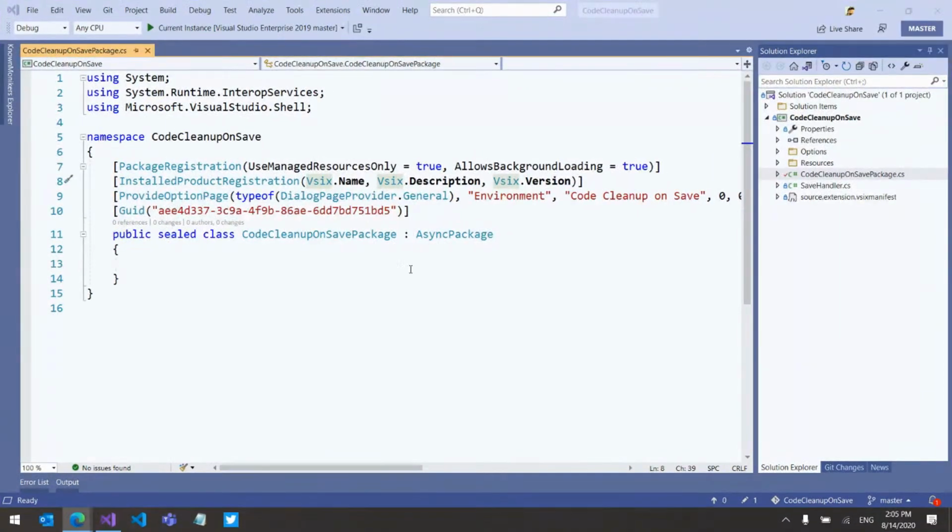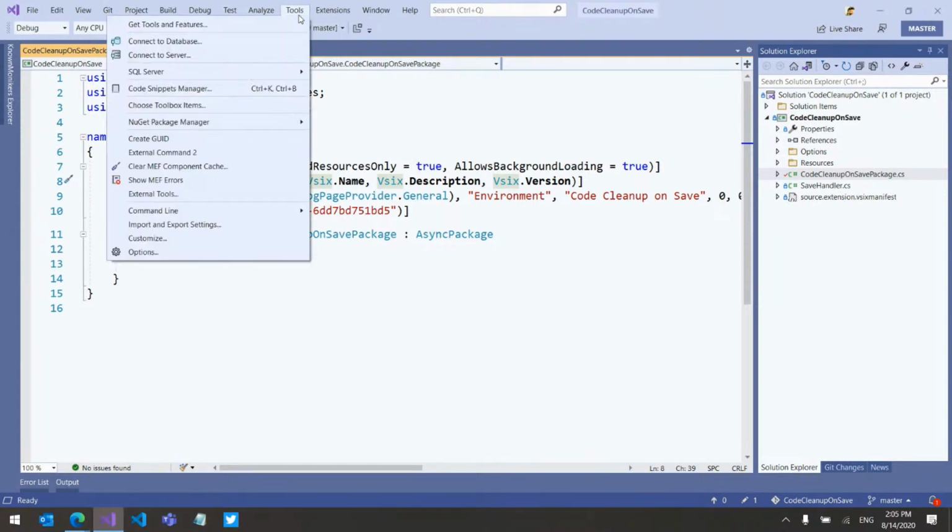Roaming settings is what allows you to log into multiple different Visual Studios on different machines and have all your settings come back. So if you completely nuke your machine and you have to build it up and install Visual Studio for the first time, as long as you sign in using the same account as you were using to sign into Visual Studio earlier, you get all those settings back.